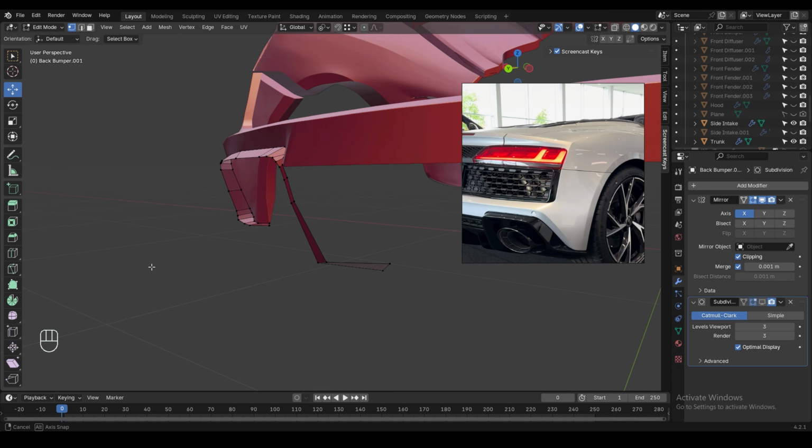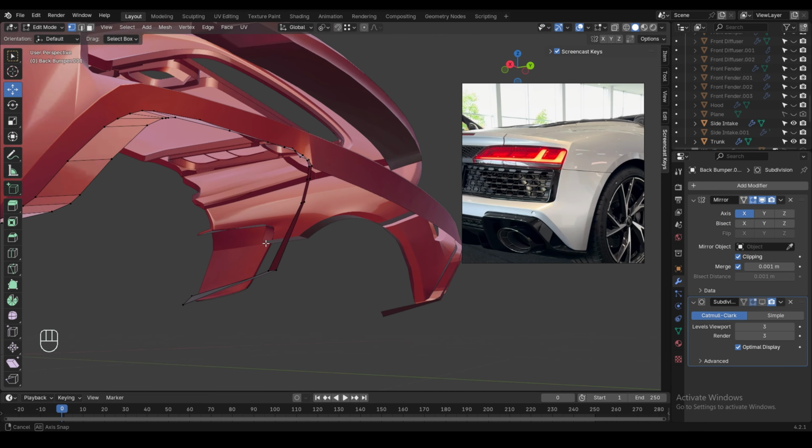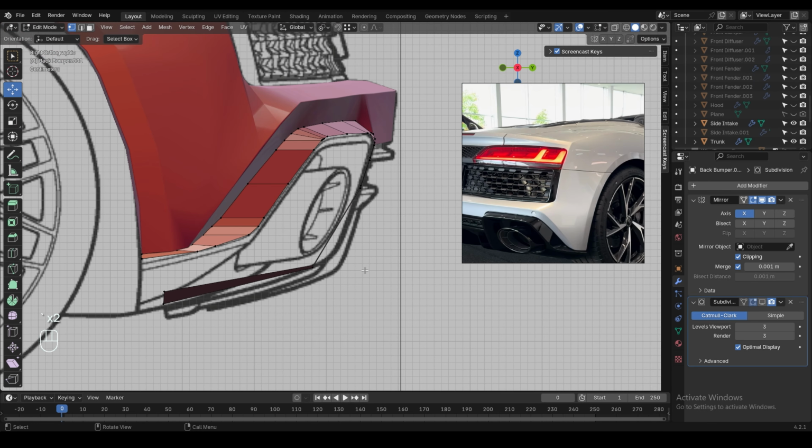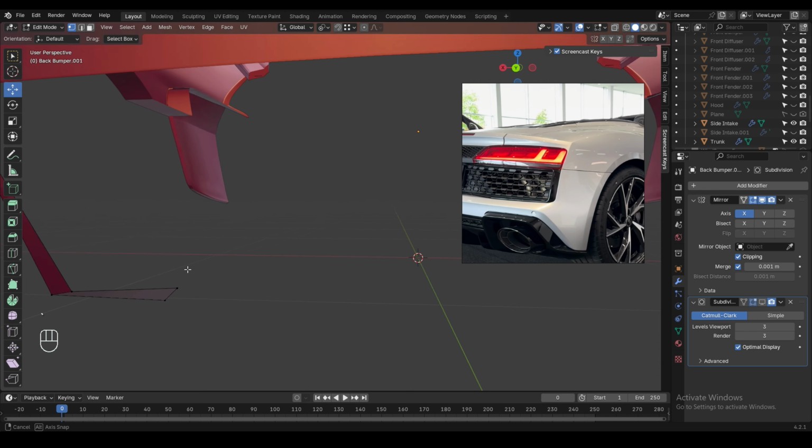There we go. It looks really good for now, but it's going to face some changes later in the course.